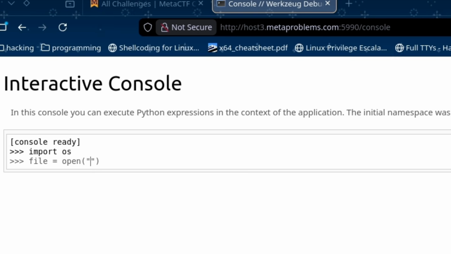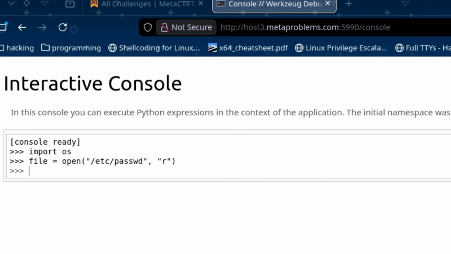But here we're gonna need a file to actually read, right? So just to test that this works, we're gonna do something that we know is on the machine, which is /etc/passwd, and we're just gonna put that in read mode, right?